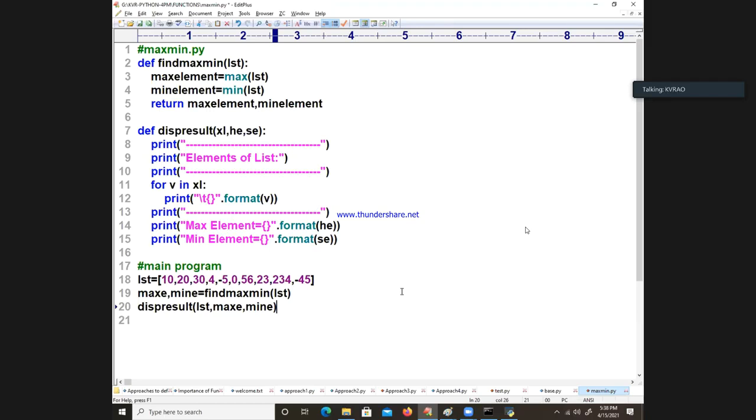Yes, ma. Same rule. All the functions will have the same thing.